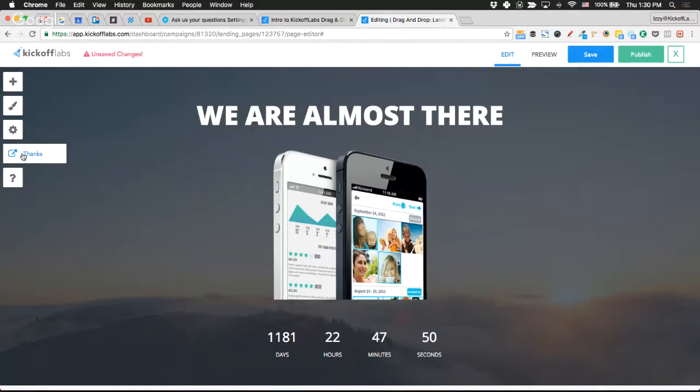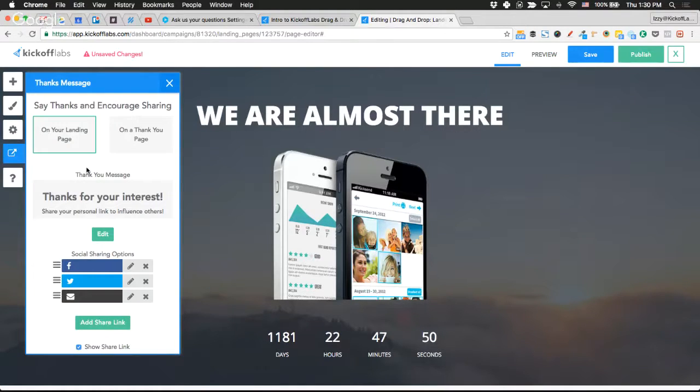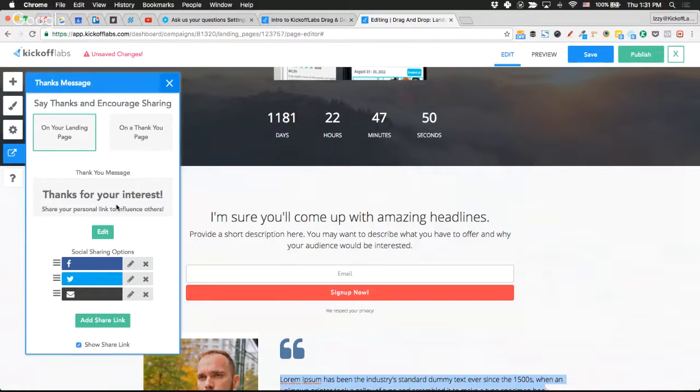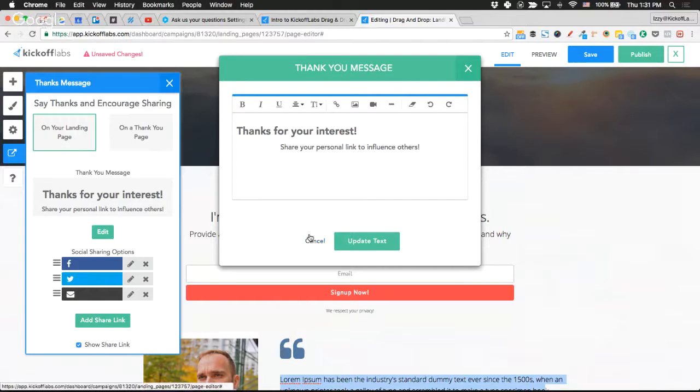And if you're familiar with the previous designer, you'll notice that there's a thanks tab here. During the actual setup, we set up the thank you page. So currently this is going to be redirecting to a thank you page. If someone signs up through the form here, they're going to be redirected to the thank you page. But I can actually set an in-page confirmation message where people can see the thank you message directly on this page, as opposed to being redirected to a dedicated thank you page. And this can all be customized through here. So really easy for me to customize all that.